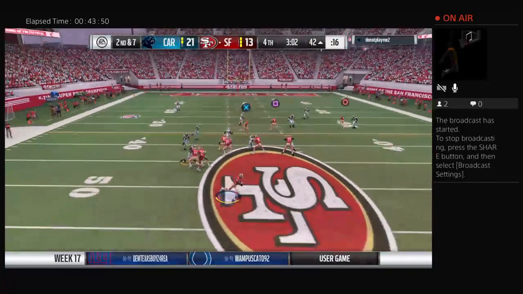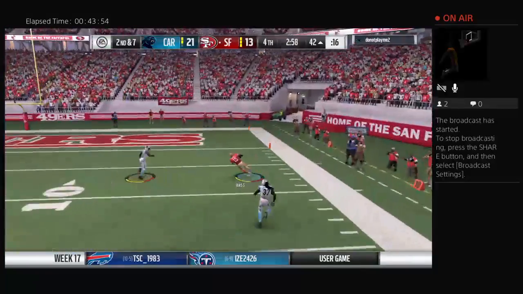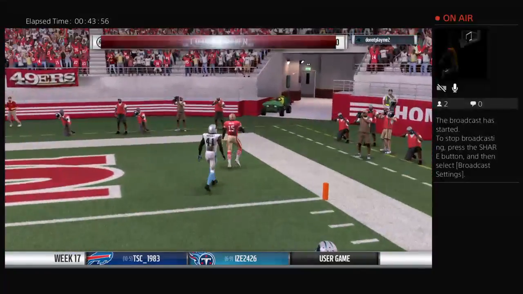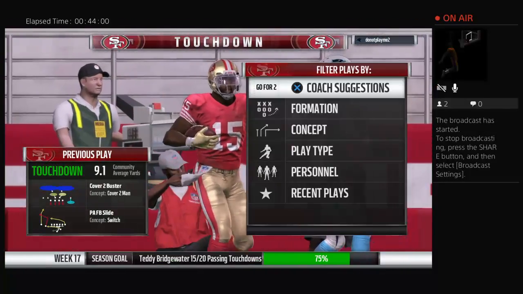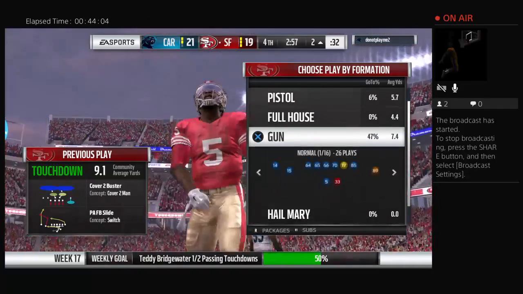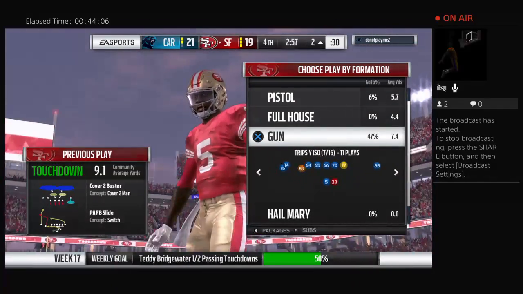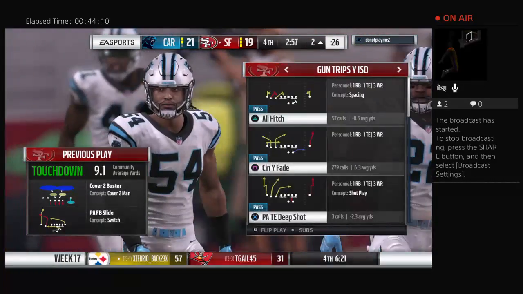A second down throw for Bridgewater. He'll rifle this one deep right side. Got a man, it's caught inside the 10. Touchdown, 49ers. Their dangerous wide receiver. His 5th touchdown now on the year. And the 49ers move back within a couple of the lead.